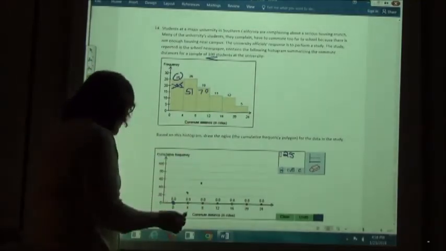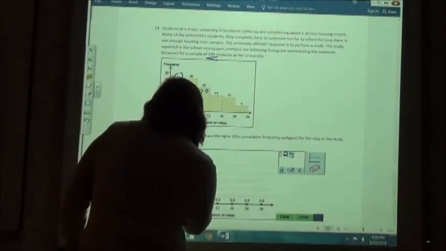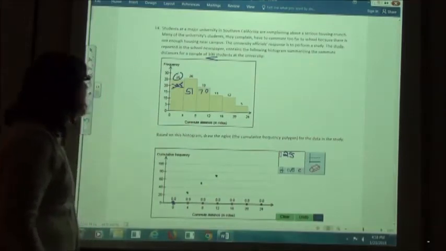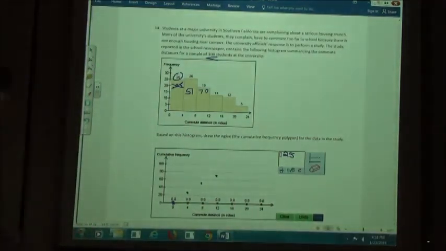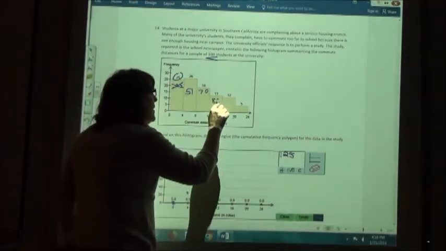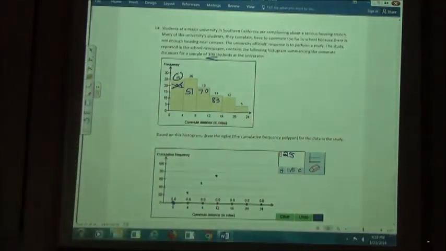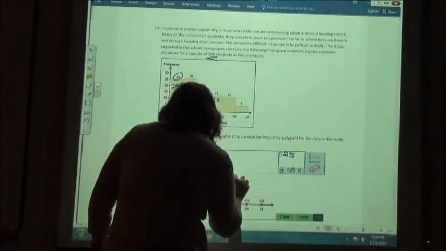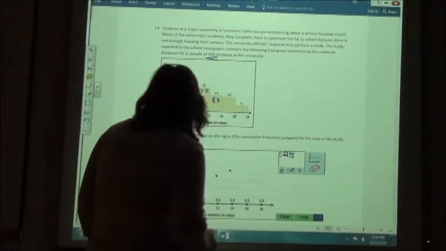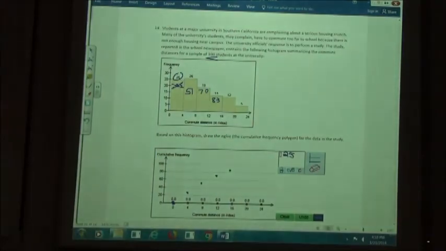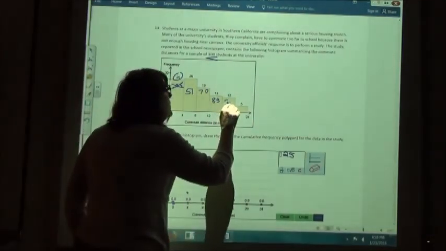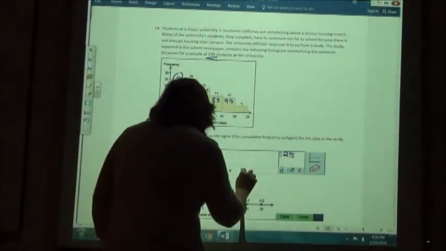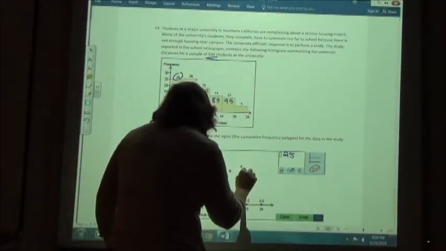Then I'm going to add 19 to my 51, which would give me 70. 70 is not even marked on there. 70 would be halfway between my 60 and my 80. And then I'm going to add 13 to that. 83. So 83. Going to be not too much higher than my 80. Then I'm going to add 12 to that, which would be 95. 95 is going to be pretty close to the top, but not on the line yet.